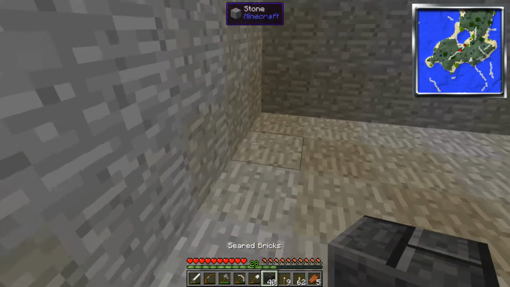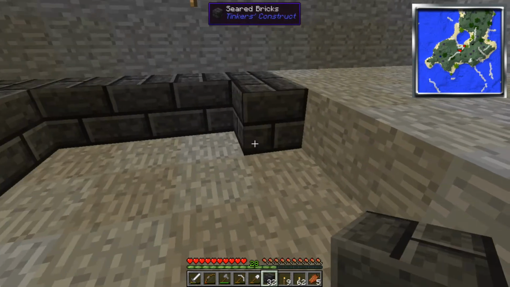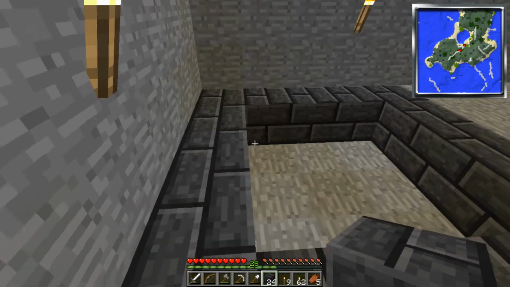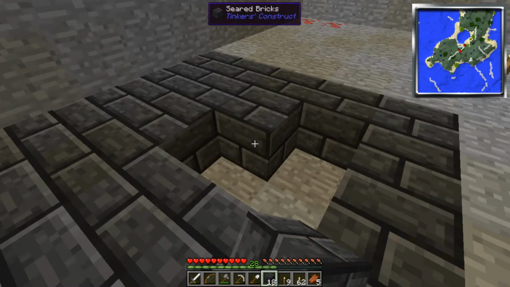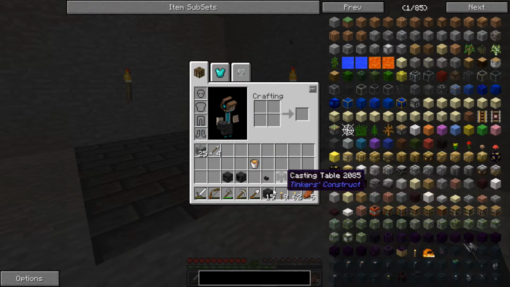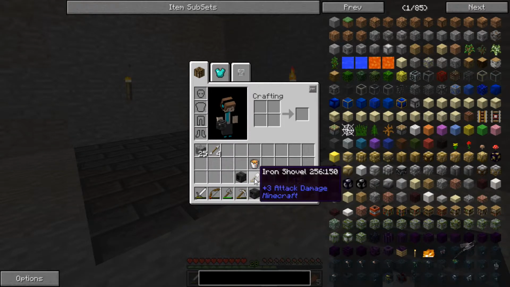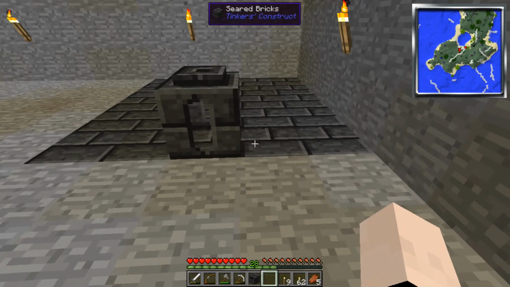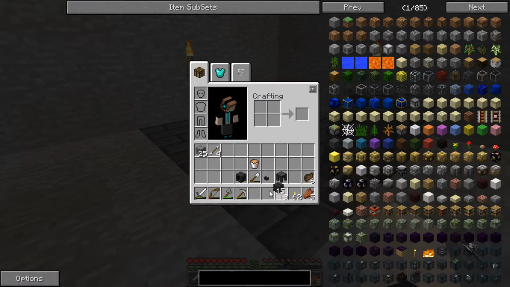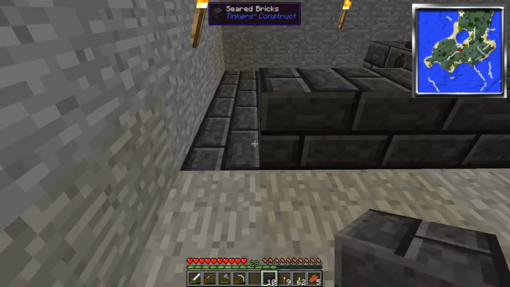we gotta lay out these seared bricks on the bottom. Just make a platform. Like so. Oh yeah, definitely gonna need more. And then put the seared tank down and the smeltery controller. So one here, we'll put this here. Cool. And then fill in another hollow layer around. I don't even think I'm gonna have enough to do that. Maybe. Ugh.